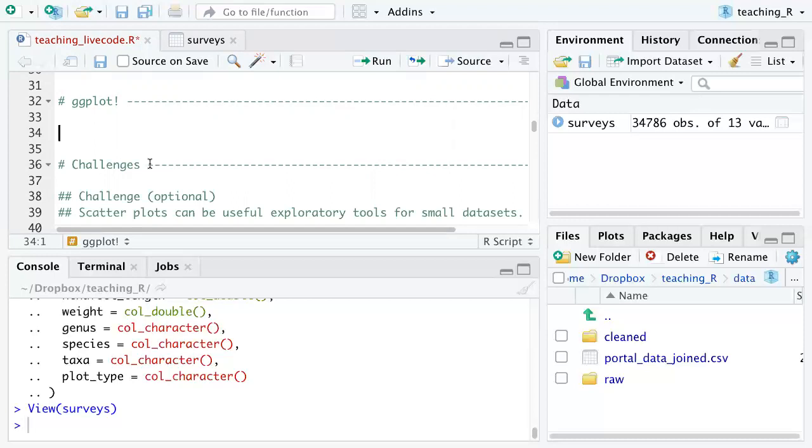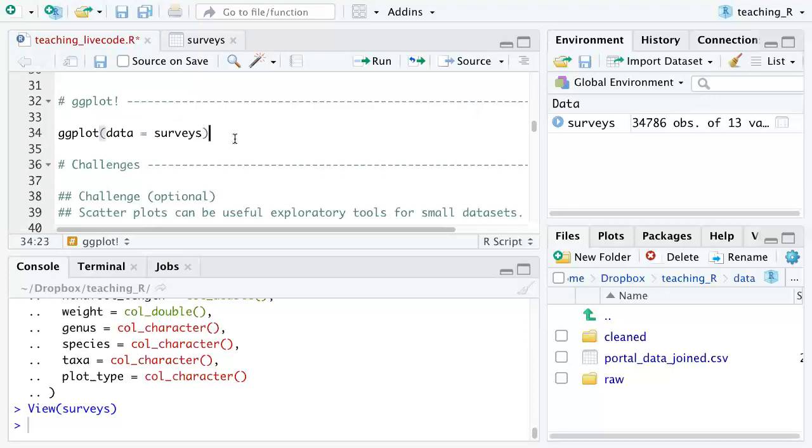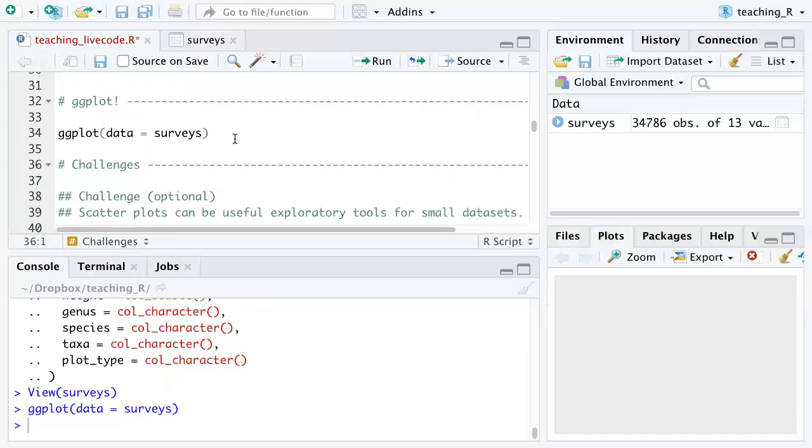So if we want to take a look at what a ggplot command looks like, the simplest ggplot command that we can do is ggplot, data is equal to surveys. And if we run this, we get a blank viewer in our plot screen.